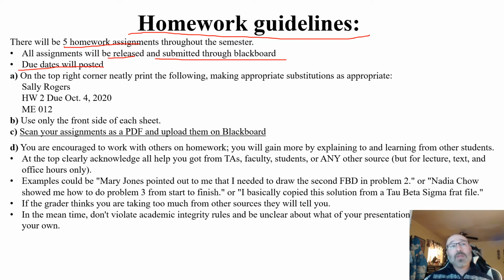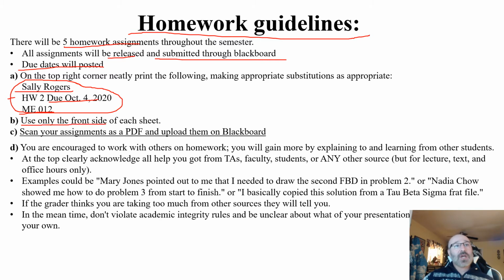So the main thing that I want to stress here is the format for solving any type of engineering problem in general, specifically now in this case for your homework and your exams. On the top of the paper, I'm going to need all of your personal information. This is going to be important, so I know whose homework is who, and especially with the group projects, who's involved in it. So your name, what homework it is, the due date, and the class. This is important here.